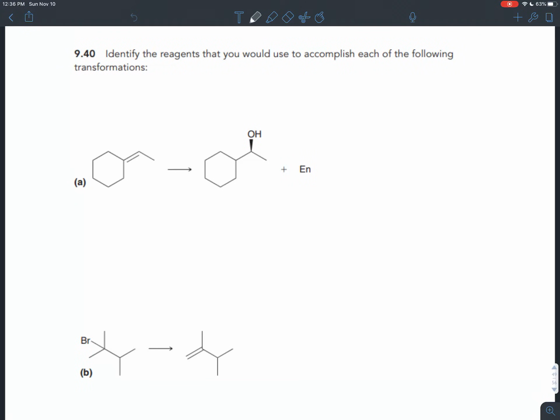Exercise 940 introduces you to a type of question that will become more and more common as organic chemistry progresses. It's a synthesis question, and it is sometimes one of the harder question types because it requires you to have already memorized sometimes large amounts of information, for example, all of the recipes in this chapter, and also to remember substitution and elimination reactions. But it's ultimately the goal of organic chemistry.